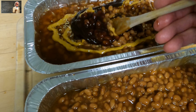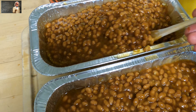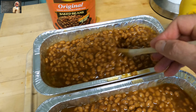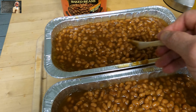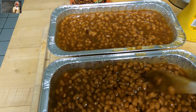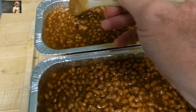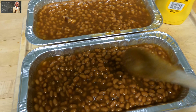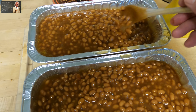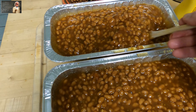We'll mix it up and stick them in the smoker right along with the ribs — it'll be so good you won't believe it. We'll stir them a few times while they're smoking. I always like to try them before smoking to make sure the flavor is right — smokiness, tangy, a little spicy. You can finish them off by putting some pre-cooked smoked bacon strips across the top the last hour or so. You will not have baked beans this good anywhere.